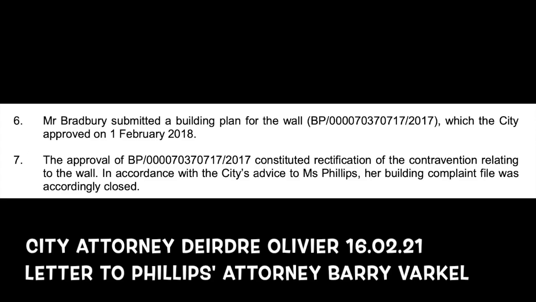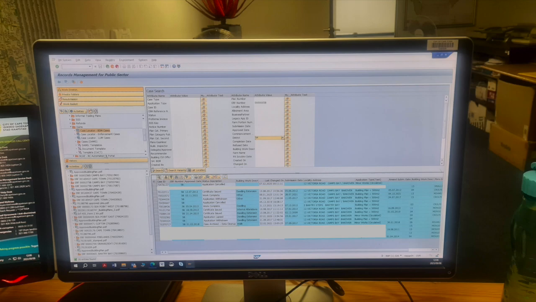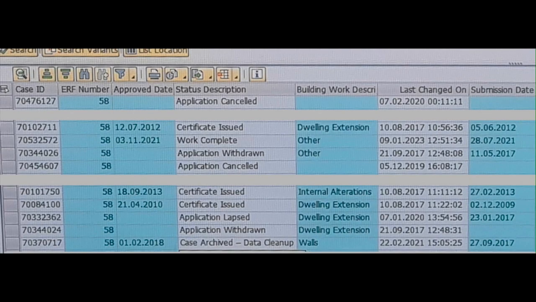Barry, please, can you take a photograph of the screen? We just want these 12 Victoria Road ones. So just do the screen. This whole screen here, all of these here, because that's a list of the applications and when they were withdrawn and when a dwelling extension certificate was issued. 21st of April 2010, okay.